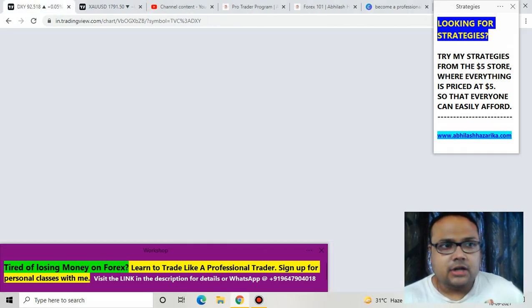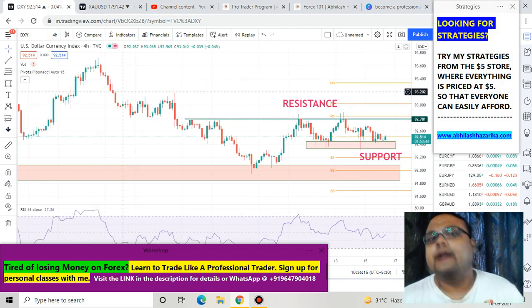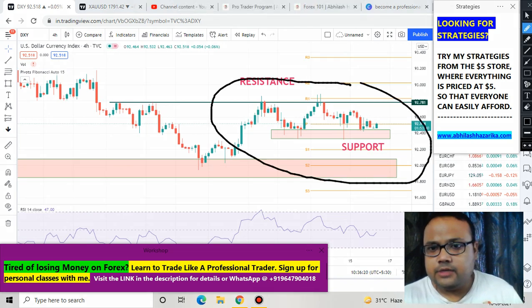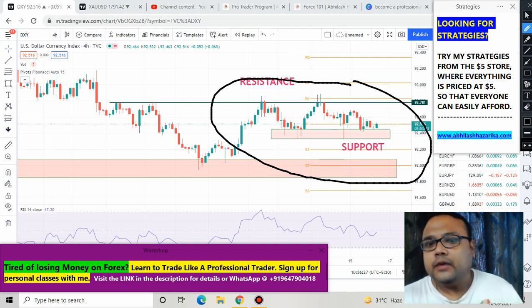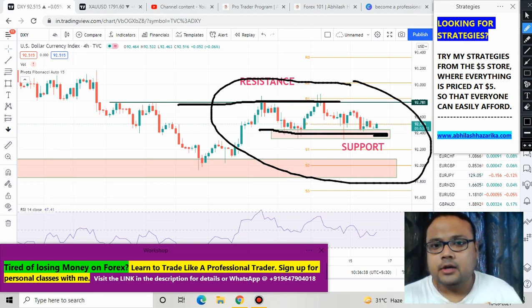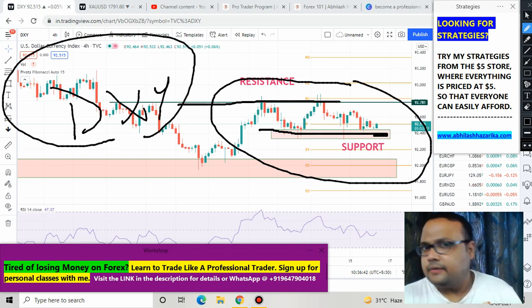And if you look at the chart of DXY US dollar here, then we get the same picture. Yes, US dollar had a sharp fall, but right now if we just observe this particular portion of the chart of US dollar DXY, then you can see that US dollar is also in a sideways range right now. This particular level is acting as a support for the market, and as we all know, this is a very strong resistance for the market. So DXY is also in a narrow range here in a sideways market.